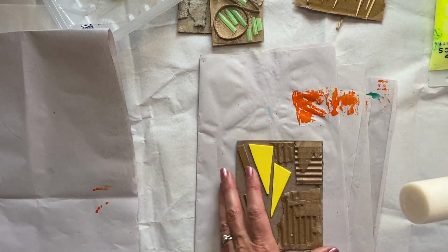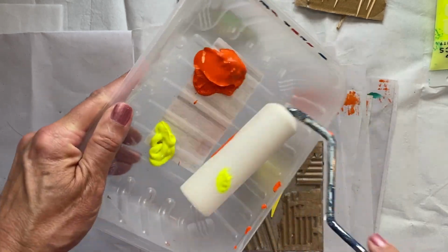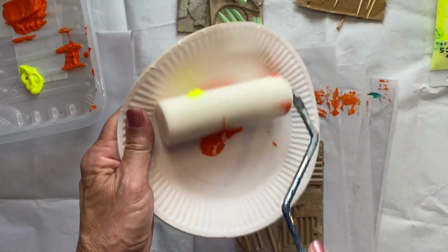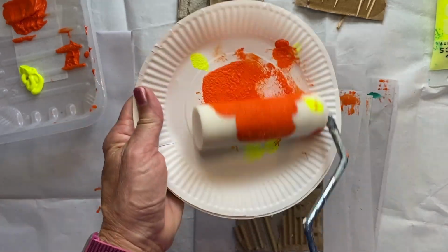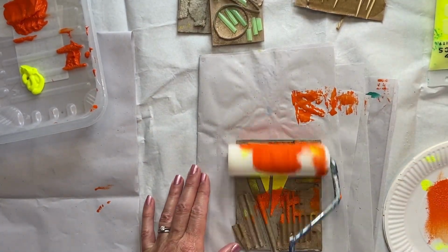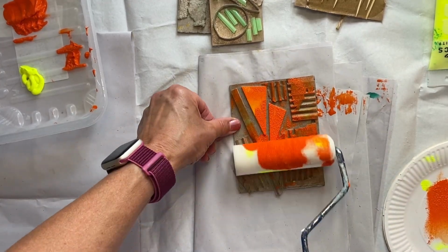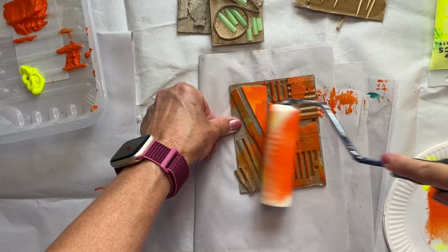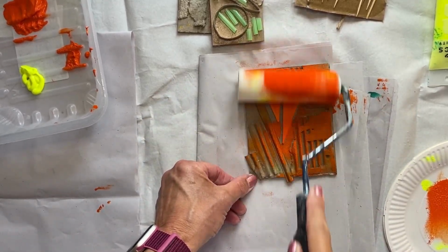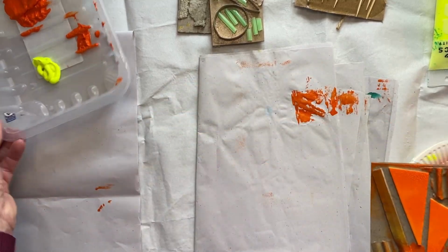So the first thing we're going to do, so already made a mess. Of course I have. I'm just going to put a bit of paint on here. Then I've got paint there to just rub that on there. No water at this point, and I'm just going to put the paint on to the plate, and you can see that it just goes on the raised bits, and we're just going to do our first print and see what it looks like.